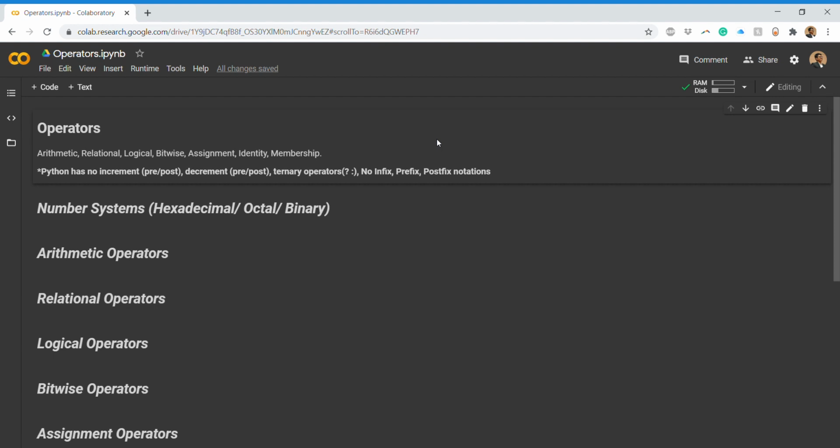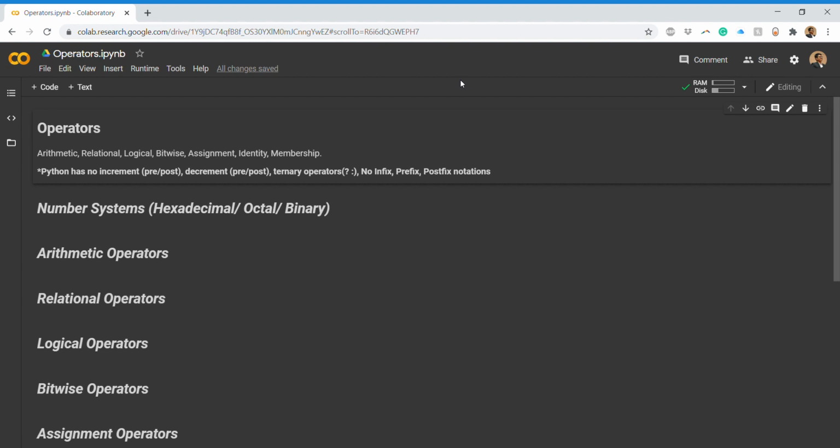Today we'll be covering what operators are in Python. If you are familiar with other programming languages like C, C++ or Java, you might already know the basic operators used in those. But in Python, there are some extra features that these operators can do. They have even more power to operate on strings as well as numerical values, whereas it was limited in C, C++, or Java. So today we'll be seeing what operators are in Python.